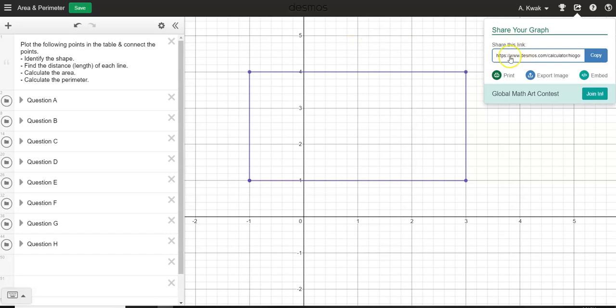You can also check it by clicking onto this link right here. If I go onto the top part of my browser, I should be able to paste this right here to actually see what has been saved. If it's not saved and it goes back to the original form, then you know for a fact that you did not log in. So make sure you also log into your Desmos account to do all of this, save it, and then share it with me. Okay?